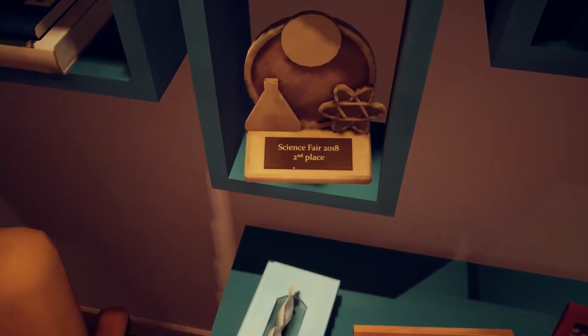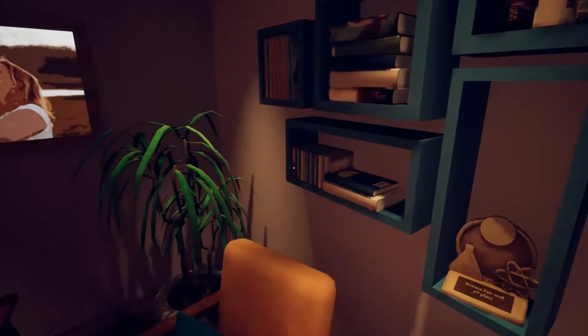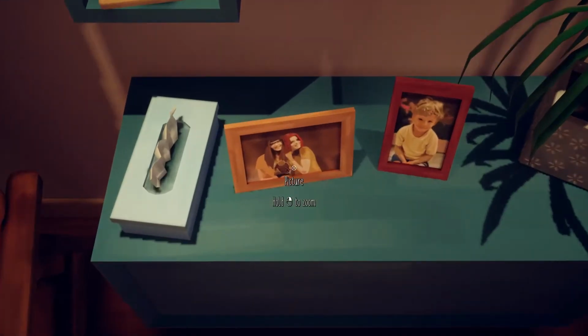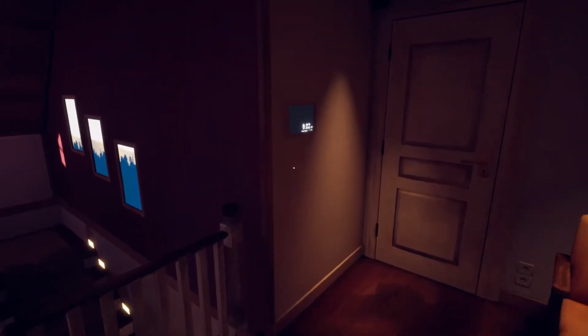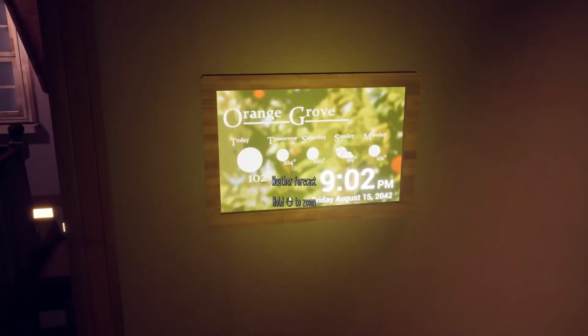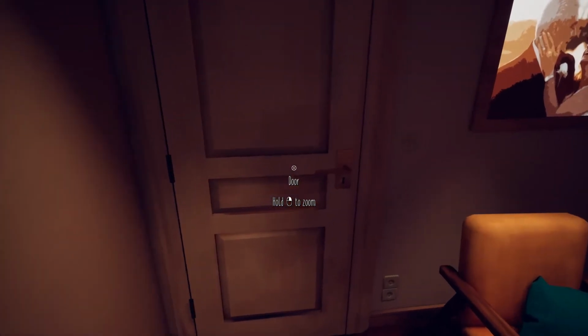Ooh, what's this? Science Fair 2018, second place. I do believe this game was actually made in 2018, or at least released on Steam at that time. There's a picture we can look at. Okay. So, two kids, two women here as well. Interesting. So this is a family or something, I'm not sure. Oh, what the? Hello, hello. Ah, weather forecast. Orange Grove. Okay, that's interesting. So they've got like an iPad picture that tells you the weather and things like that.